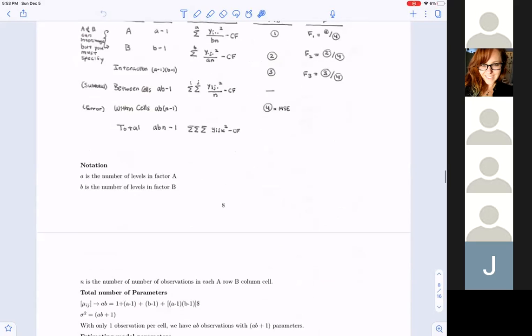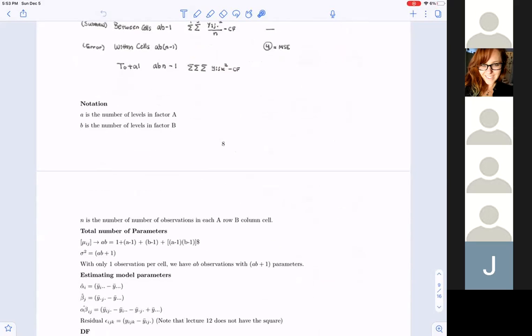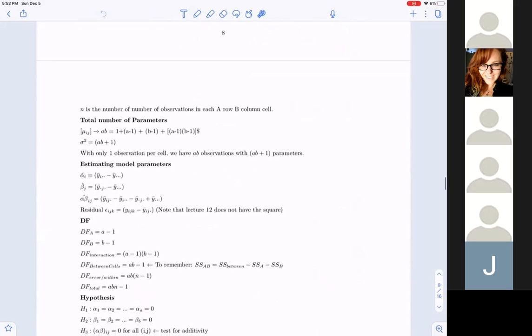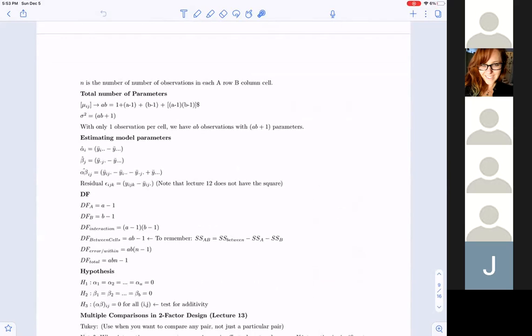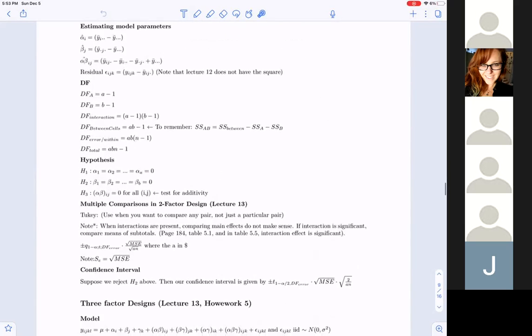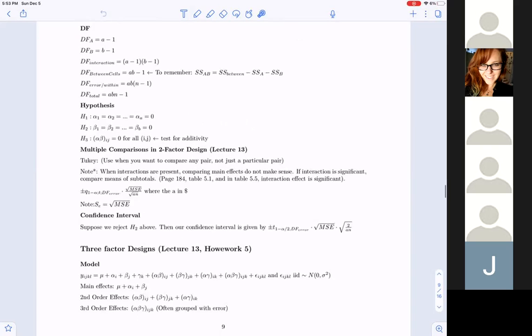Or look at a homework problem and talk about homework 5, I believe, or are we good? I think, go ahead. You go first. Oh, okay. I was going to say, I think I'm good on the ANOVA table for these, but more confused about estimating parameters, and Tukey's and Fisher's, and also confidence intervals.